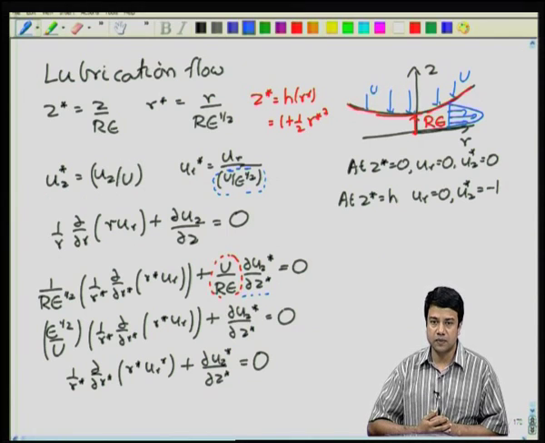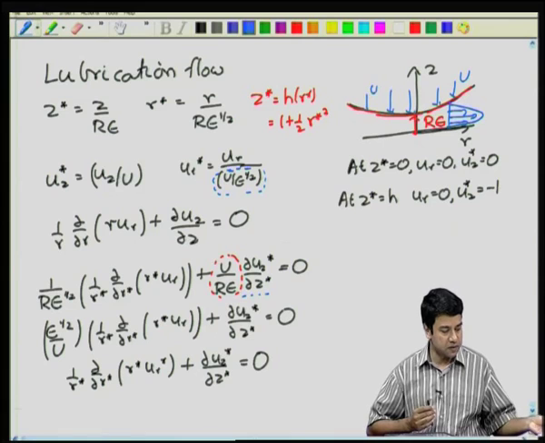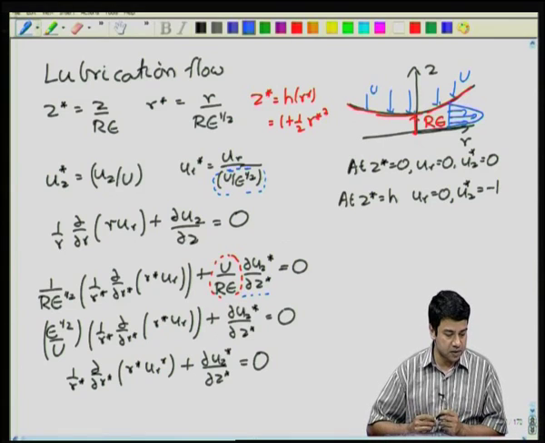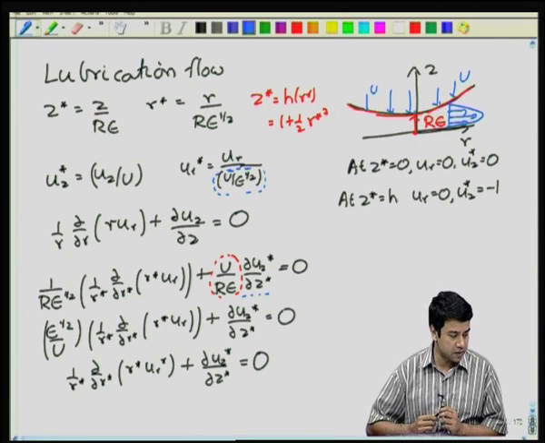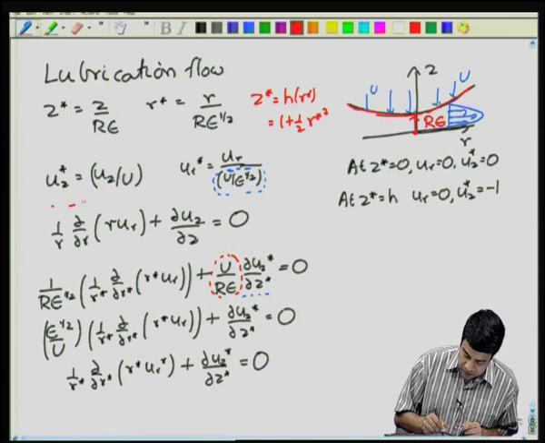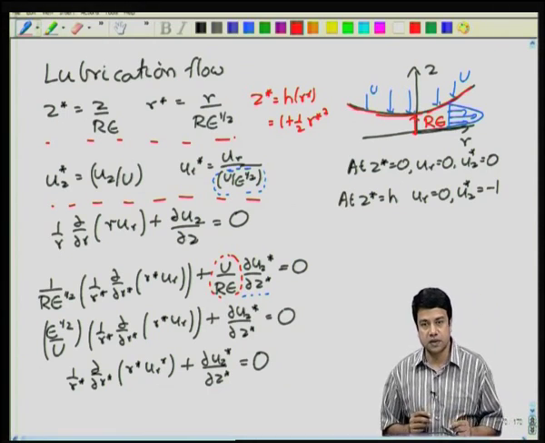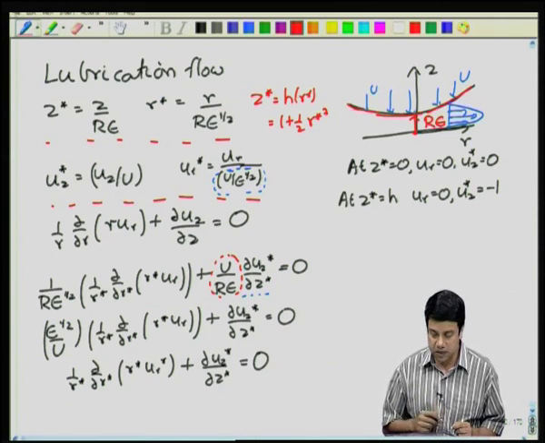In order to solve the equations, we have now got to go to the momentum conservation equations. Okay. So, let us do that. Of course, when we go to the momentum conservation equations, we will have to scale the pressure itself, and we will see a little later how to do that. Kindly keep in mind these two scalings for the velocities and these two scalings for the positions when we go to the momentum conservation equations.